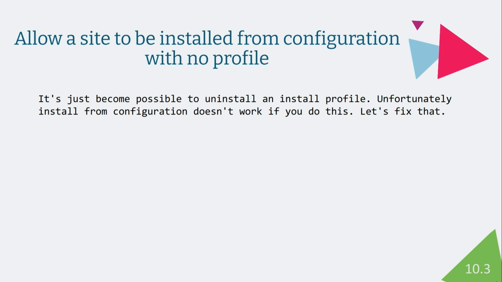So starting from Drupal 10.3, the recipes team has ensured that we can actually install a site from existing configuration without an installation profile being there, which allows even less than minimal sites to be used as a base for your installation if you're using existing config or if you're using a recipe.